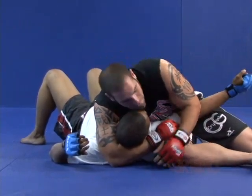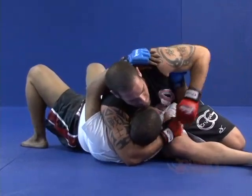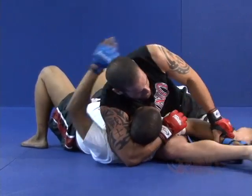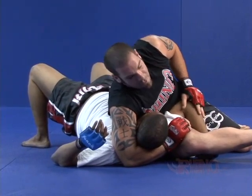Now another one from the same position. I'm holding, we're fighting, I'm hitting. See, as I'm hitting, they usually lift up to protect their face, right here. Push his arm down, step it over under my calf. See, he's already lifted up, it's very tight, very painful.